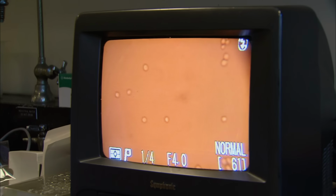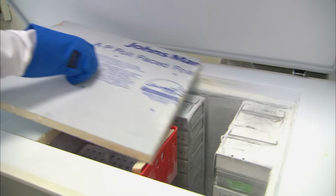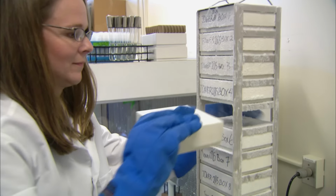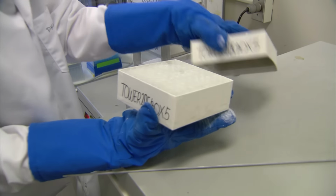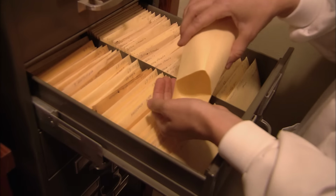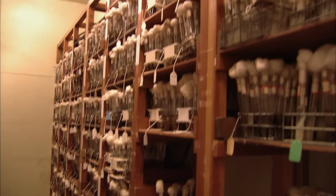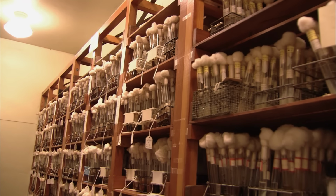When it's actively growing, one of these yeast cells can eat its weight in sugar in about an hour. They're very hungry. For brewers, the yeast at UC Davis may contain some hidden treasures. Each yeast strain has different fermentation characteristics that affect the flavor and nature of the beer. Who knows what new beer flavors may be discovered?